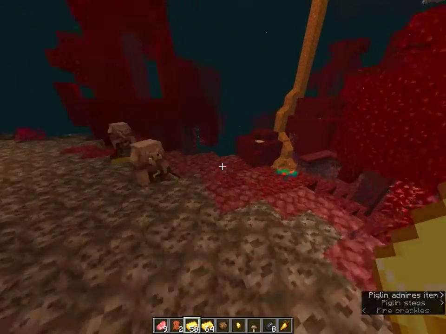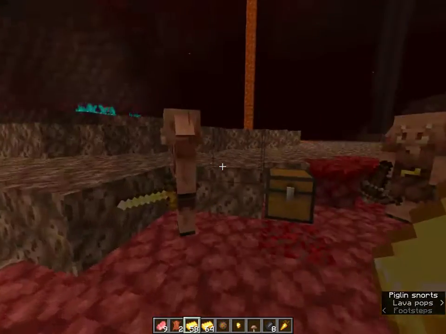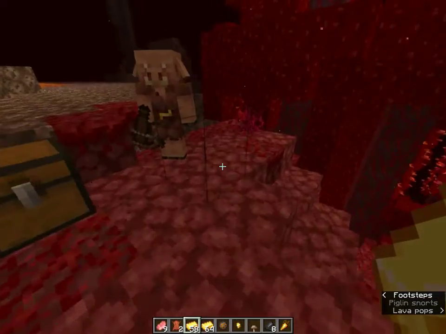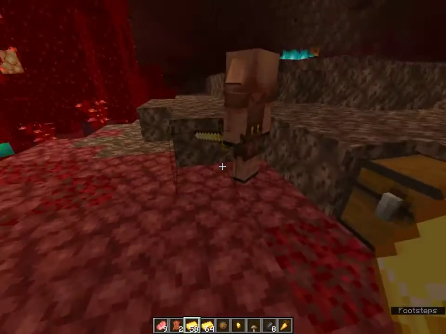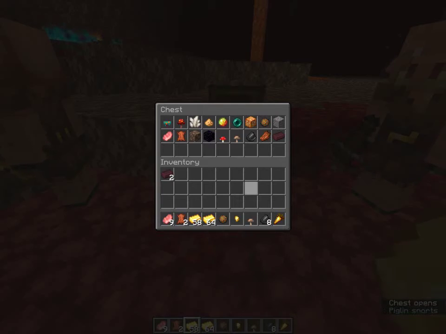Now what can you get from trade? So I took a look at the game code, because there is quite a lot of stuff to go for, compared to just manually doing it. So I looked at the game code, and this is what you can get from the piglins. These are the items that they can give you.